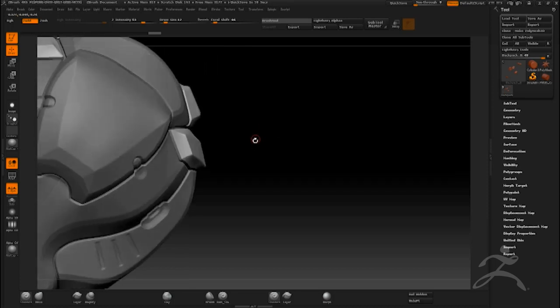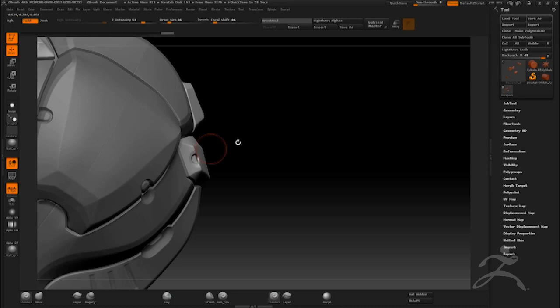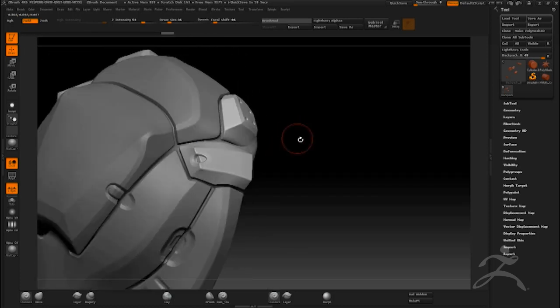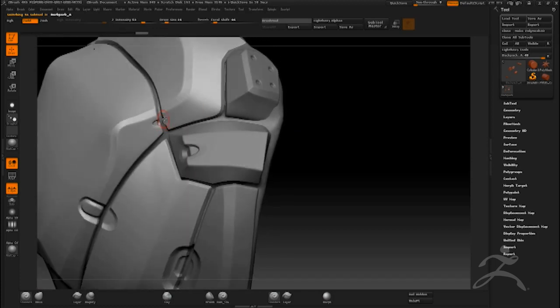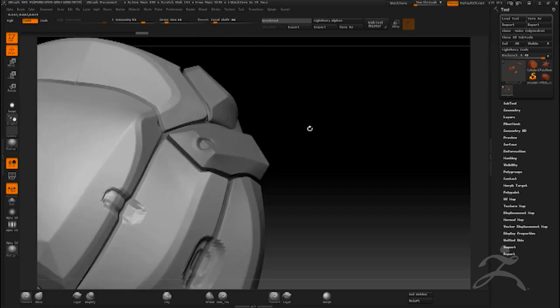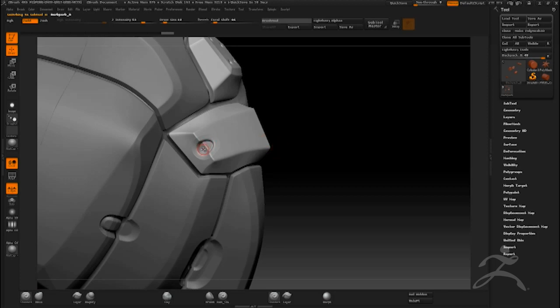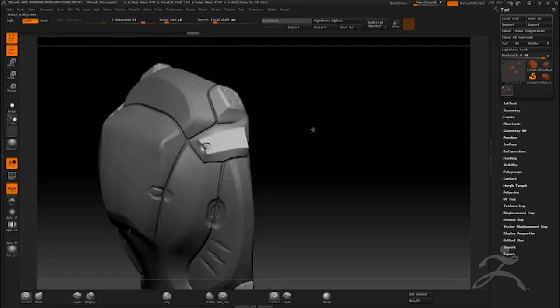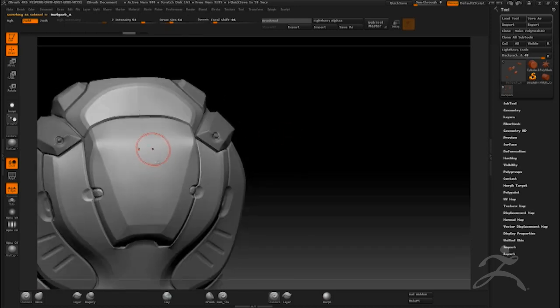Something that's kind of hard to do with ZBrush lately, but sometimes I like to try to kick things at an angle with the alphas. I'll play around and do something like that and get it to distort. This is kind of fun to do. I just suggest playing around, and you can kind of pick things at an angle and see, it looks like a little piece that goes into a socket. So with any basic alpha you have, I like to try to get things at an edge there, and then the same. If I put a bolt in there. Okay. So now I'm going to put some detail here on the backpack.